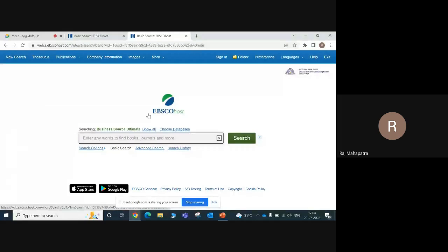Nowadays, all of you are acquainted with Google, and whenever you have any queries, it's a common practice that people come to Google. Like 95% of people will come to Google and search for their queries. What is the difference between Google search and the EBSCOhost search? The search is more or less similar, but whenever you are searching through Google, Google gives you lots of noise. Google is a meta search engine, and you cannot find out the authenticity of the information, from which peer-reviewed sources you are getting it. And sometimes you are not getting the full text content of commercial publishers, so you are able to get only the open access publications.